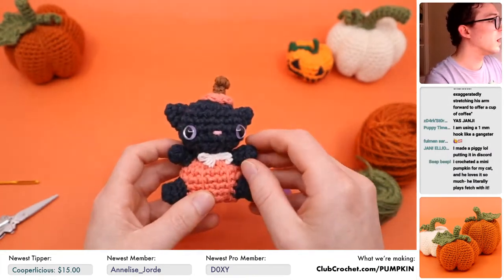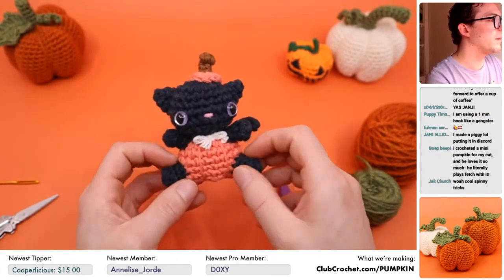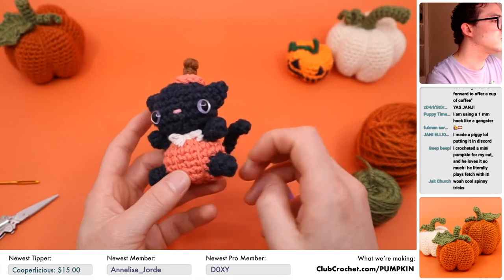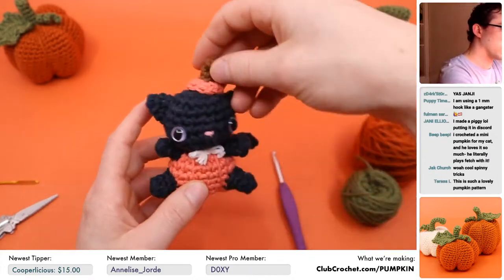It's a cool pattern. It has a decent amount of sewing stuff together to do, but I mean, look at how cute it is. It's so cute. But yeah, another free tutorial on the website if you'd like.